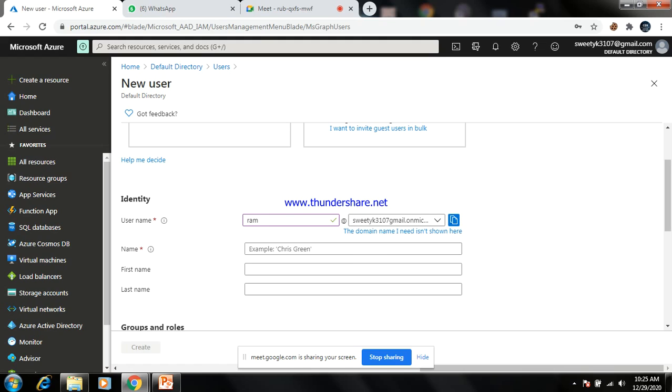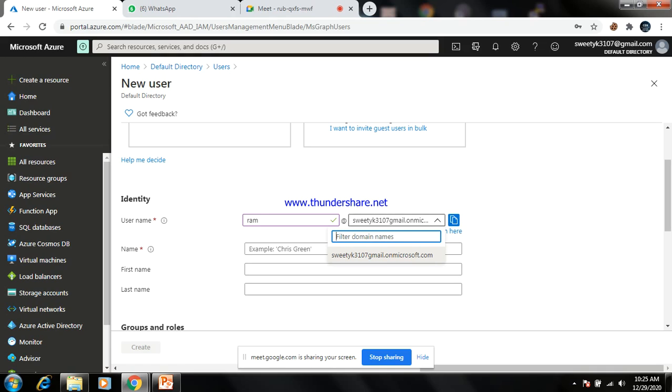In a real-time company scenario, every company has different domains. So in this case, what do you want to do? We want to use a custom domain here. Custom means you have a routable domain name. What is a routable domain name? Any idea? It is a domain you can access on the internet. That is called a routable domain. If you have a routable domain, you can give your domain name here. That is called a custom domain.